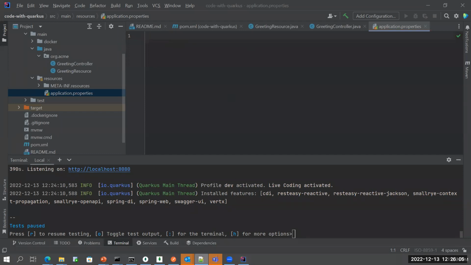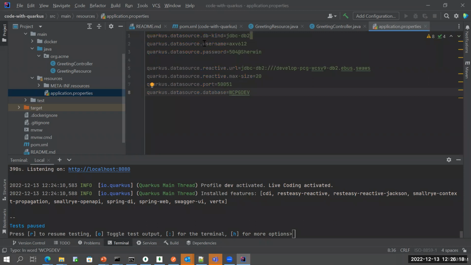So a few of the sample database credentials which we will be dealing with tomorrow, is these kind of syntaxes. So we go ahead and define a DB kind, username, password, the URL, etc.